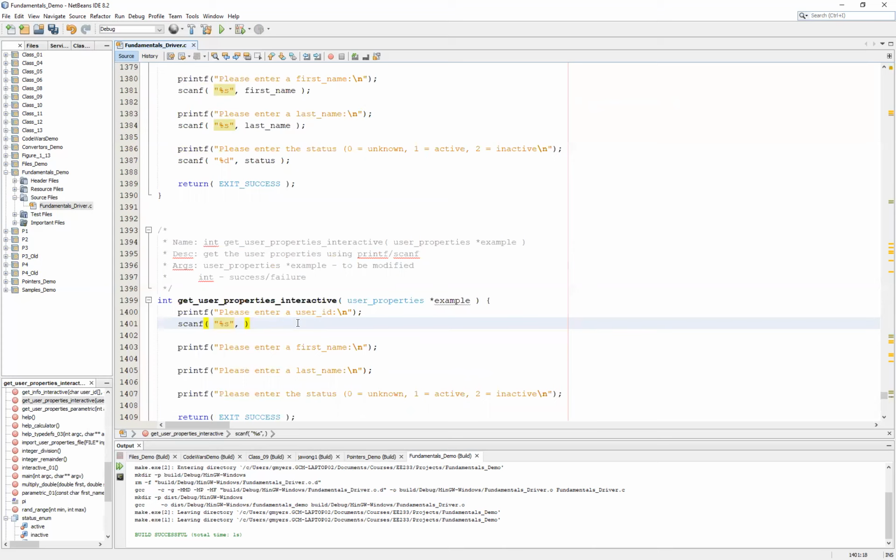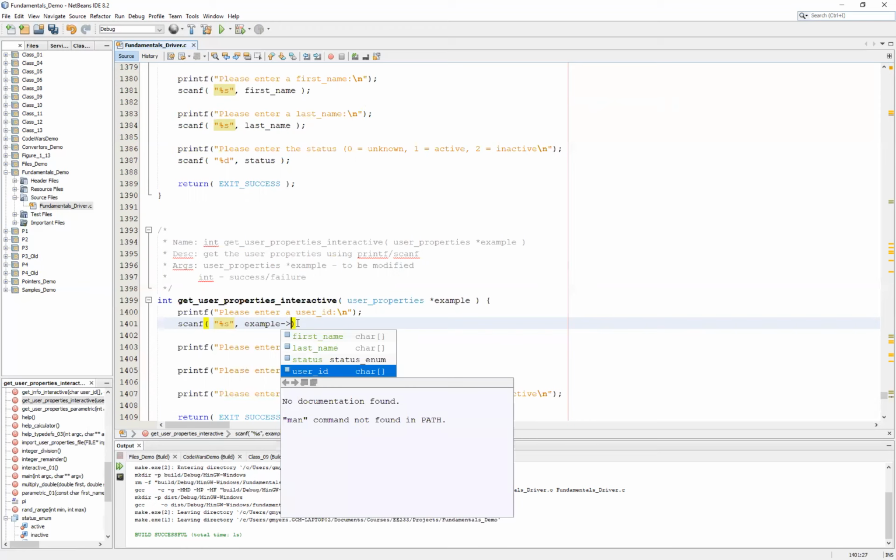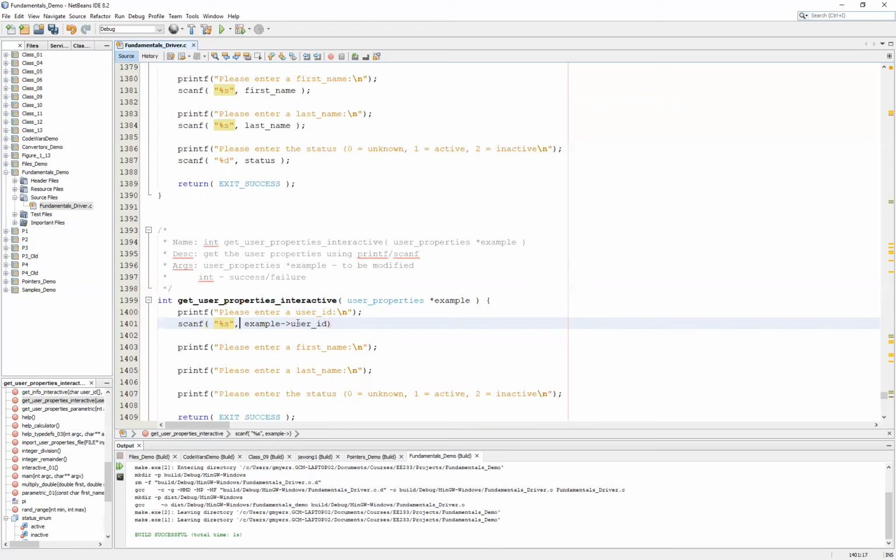Now keep in mind that the example structure is being passed by address. And so what we would want to do then is say example, and then point to the user ID. But specifically, we want to give the address of the user ID, because remember that the scanf needs to have the address of a variable or the address of a field.